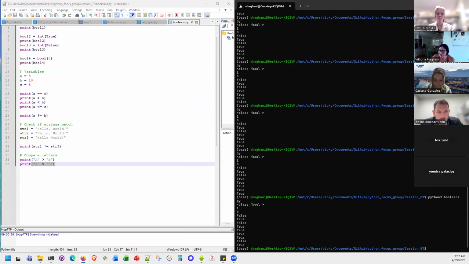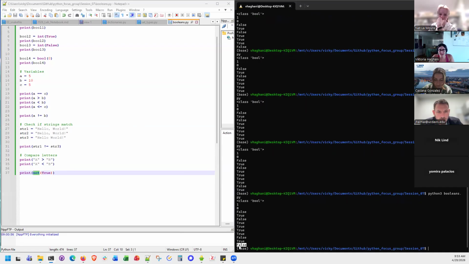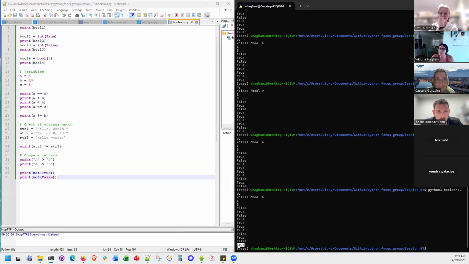And now we're on our final section, which is the logic operators. So this is where we use and, or, and not. Kind of like probabilities. We're basically just inverting stuff. So if we say print not true, that would be false. So you can also use not, which is kind of weird. So print not true, and that evaluates as false. If we print not false, this is true. So you can use not.